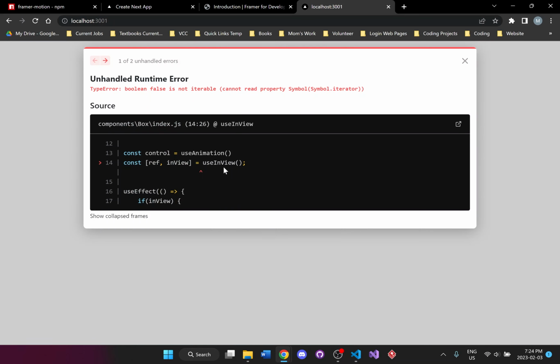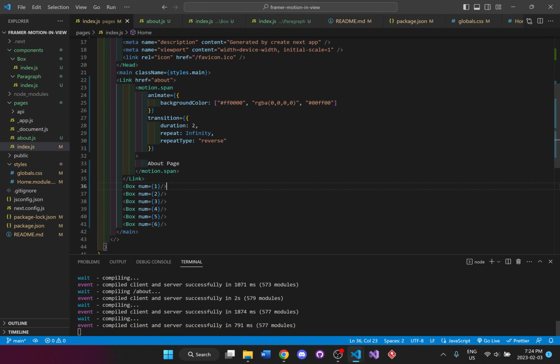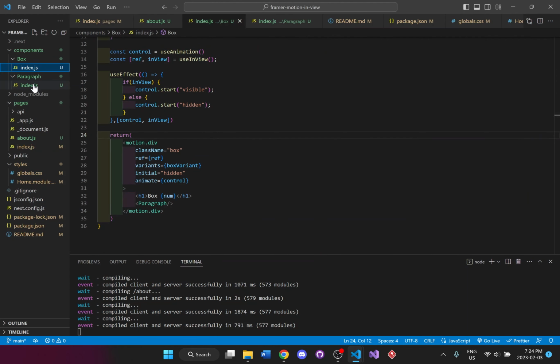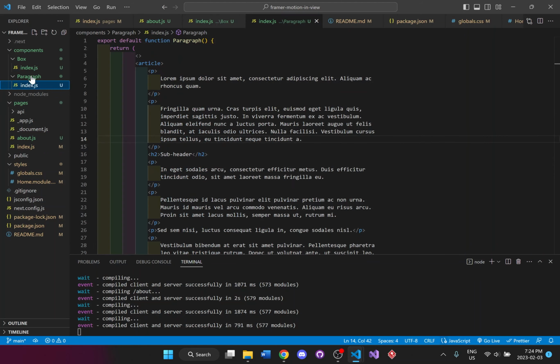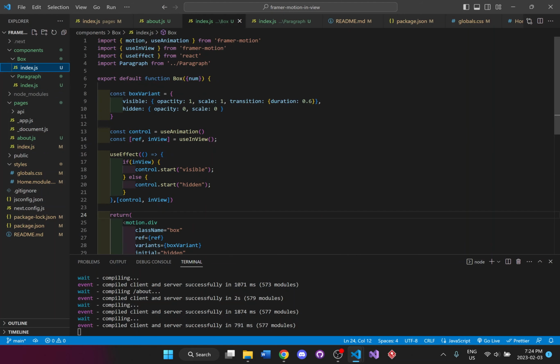Let's go here. So Boolean false, not iterable. So let's take a look. I may have missed something on this page. Box. Okay. So ref in view.